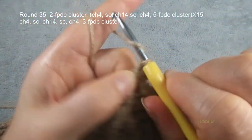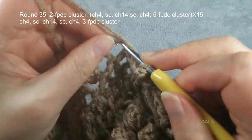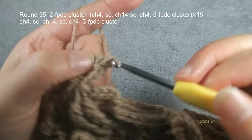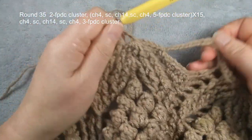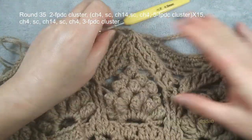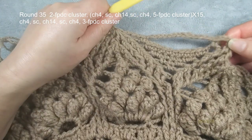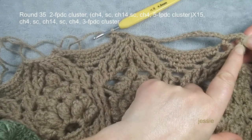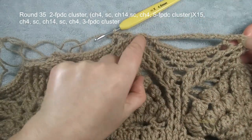Finish here, chain 4. This chain 4 space, we make 1 single crochet. Then you repeat the beginning. You do this. Okay. So the pattern is easy. Cluster, we make a half. Then chain 4, single crochet, chain 14, single crochet, chain 4.